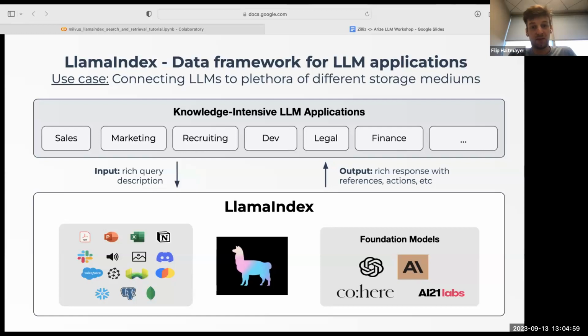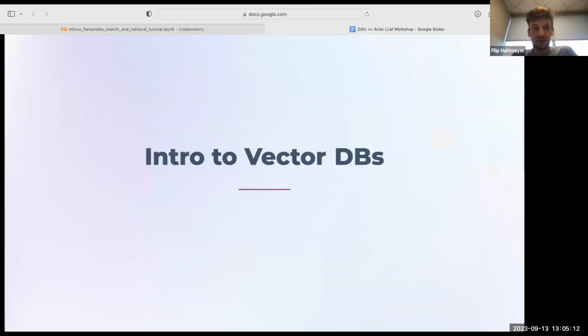I know that question pops up quite a bit when looking at these two projects. So hopefully that makes a little bit of sense and gives more details into why you'd want to pick one and not the other, or why you'd want to use both of them. The next step is bringing in this idea of memory to LLMs. And this is where vector databases come into play.